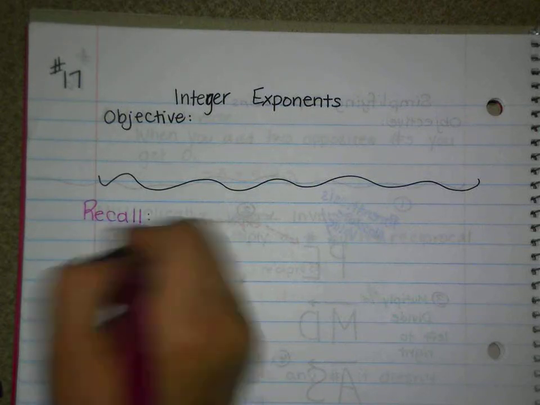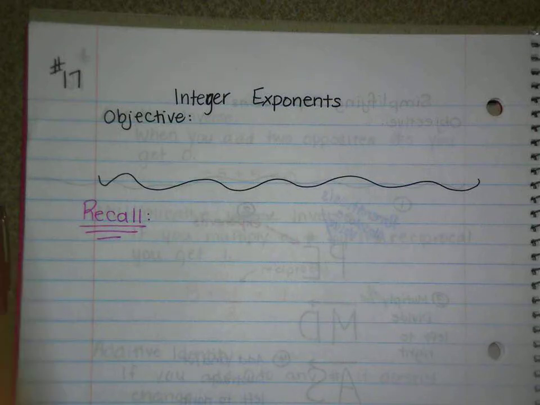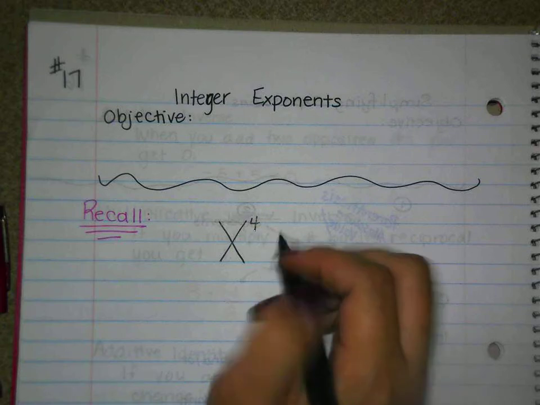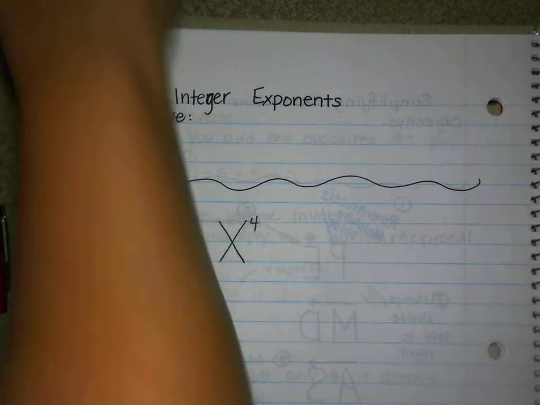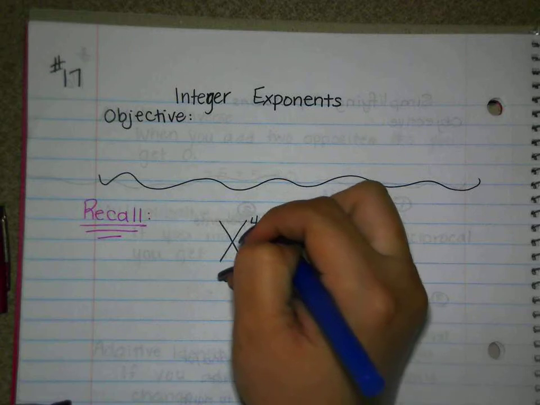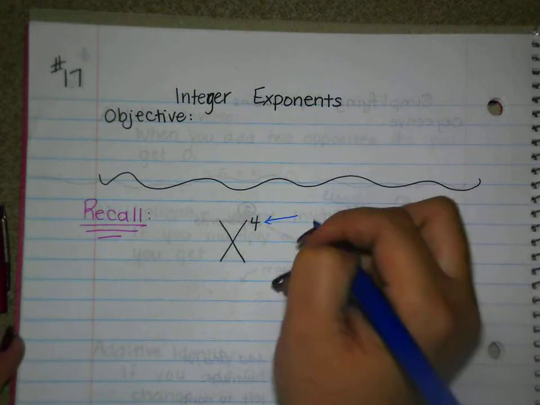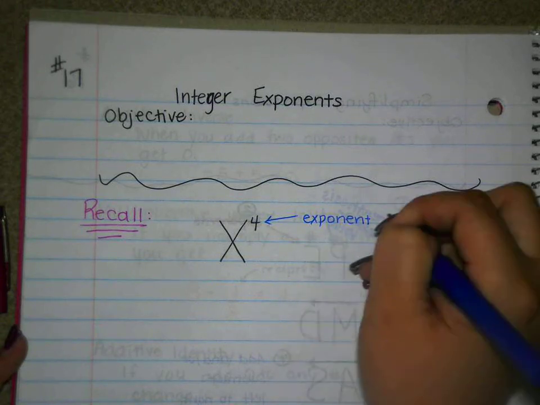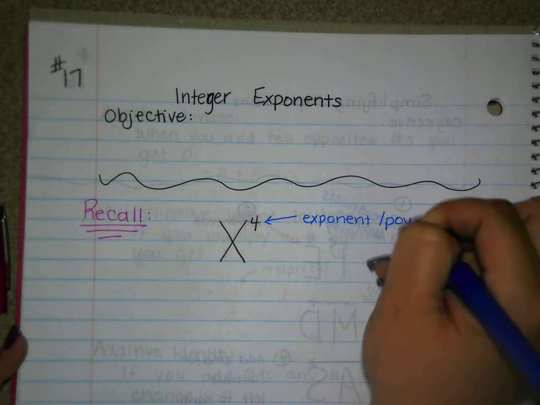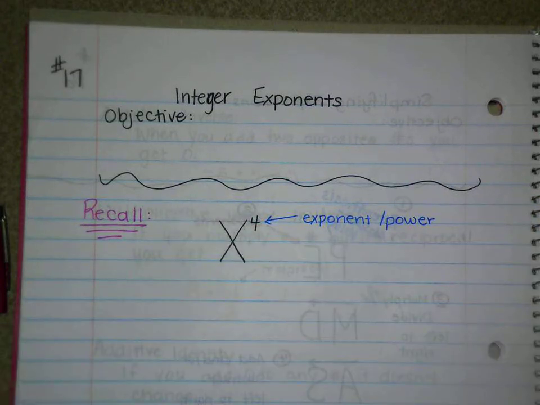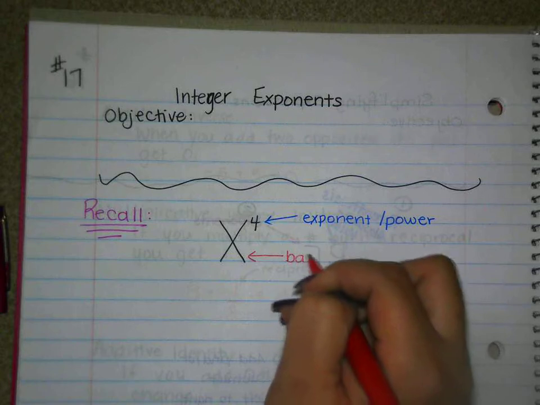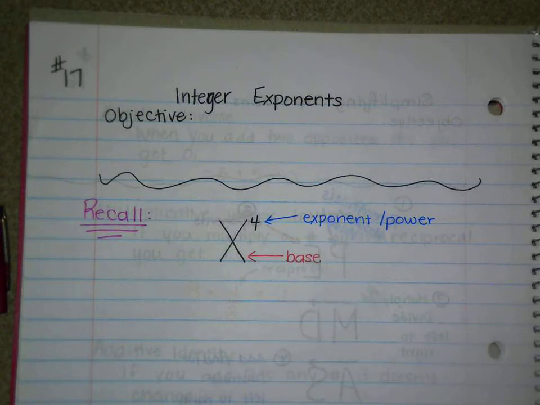Okay, so recall, don't forget that when we have something that looks like this, x and then some number to the side, which is kind of called superscript, I am going to be referring to this number here that's high and into the corner. This is called an exponent or a power. So if I say something is raised to a power, or I refer to the exponent, this is what I'm talking about, the one that's high into the corner. Now, if I say the base, I am talking about the number that it is attached to. This part here is called the base. So I want you to remember that when we are doing this lesson.